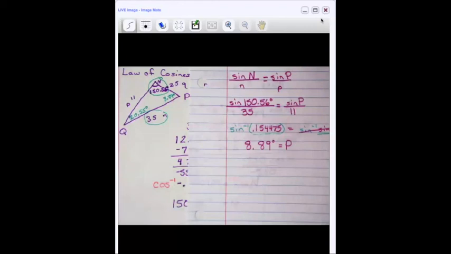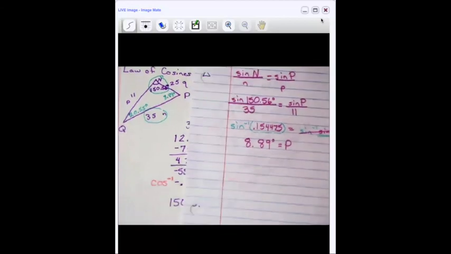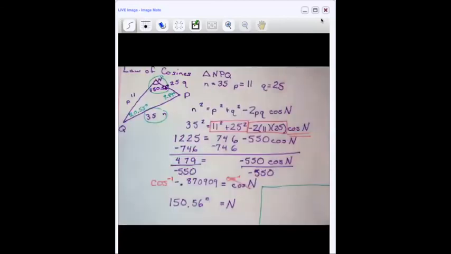And you don't have to round to the nearest hundredths place. I did here just because there were a lot of decimals going on and I wanted it to be as close as possible. If you round to the nearest whole degree or the nearest tenths place, it'll be just a little bit different. And that's okay, we account for that. So that's our answer for if we're going to use the law of cosines for a problem like this.